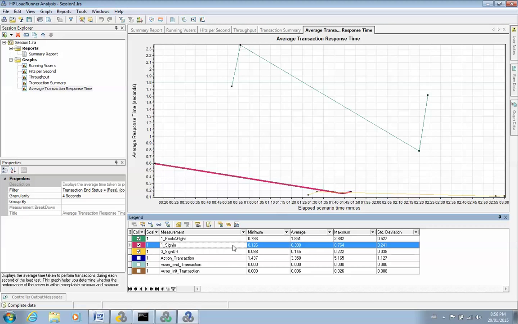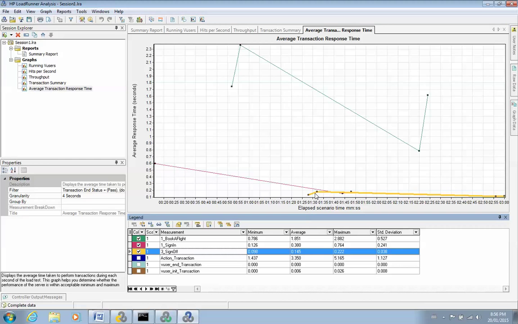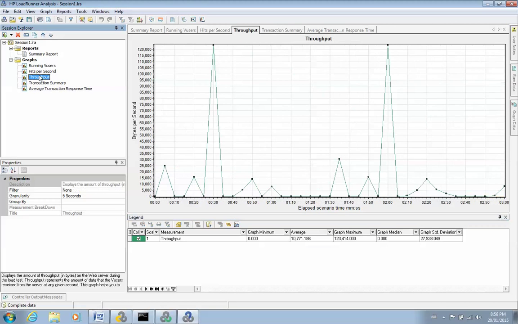And the same thing happened for sign off as well. Sign off is a very fast transaction. As you can see, it also dipped. So looking at three of them, I can tell that they all dipped, meaning they all went down. So I think what essentially happened was the server, the throughput got easier. The load got simpler. We weren't stressing the server. We started stressing at the top, but towards the end, it got really, really simple. And as you can see, everything was dying off.